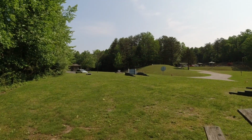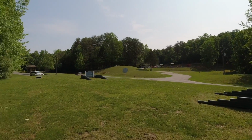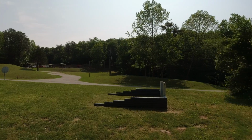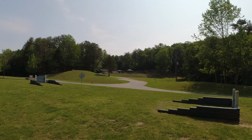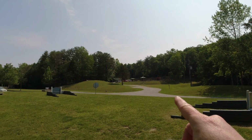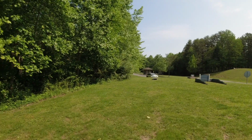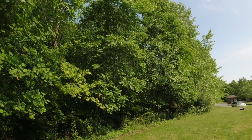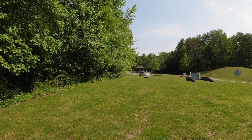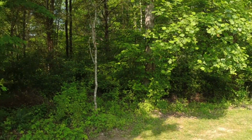Anyway, I'm here, and this is an interesting little state park for me. I drove up to it. It's a lake, and I'm not at the lake proper right now. I passed by the place where people put their boats in the lake, kept going, and came up to this little part here where there's a little park with some gazebos and things, and then there's a campground over here. I went up to the campground office. The lady there was super nice, and she told me that I could even go and set up in one of the campsites if I wanted to, if it was empty, to do my park activation, but I'm not going to do that right now.